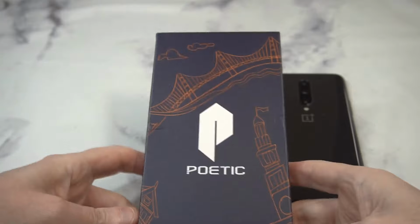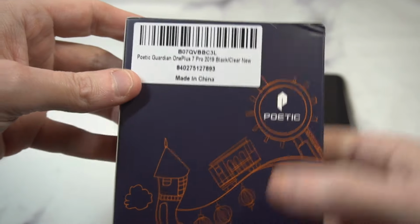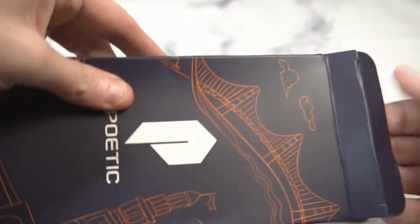So there we go. That's the presentation that you're going to get. You got a little Poetic branding right there. Very nicely done, kind of subtle, but nicely done. You can see the case branding on the back as well, little P. That's pretty much it right there. Let's go and see if we can bust it open. Hopefully no more struggles. Let's check this out, guys.